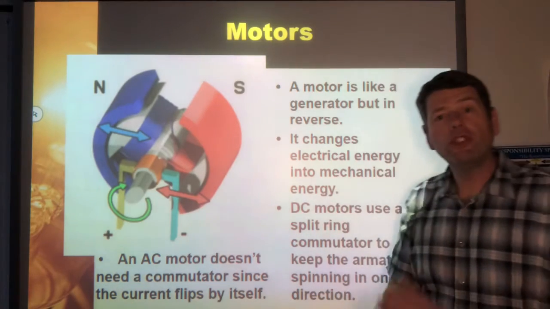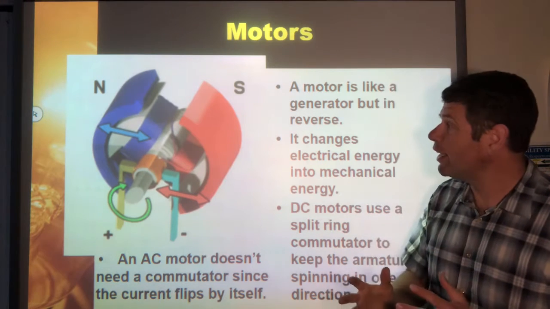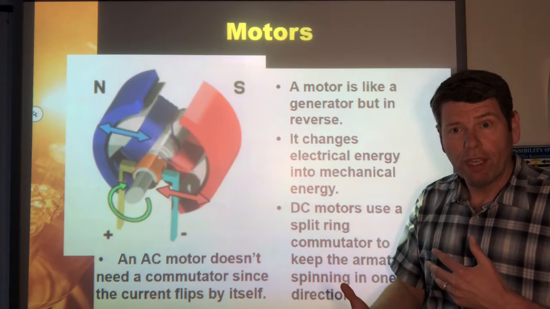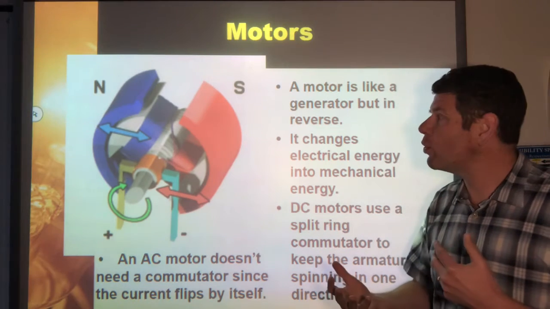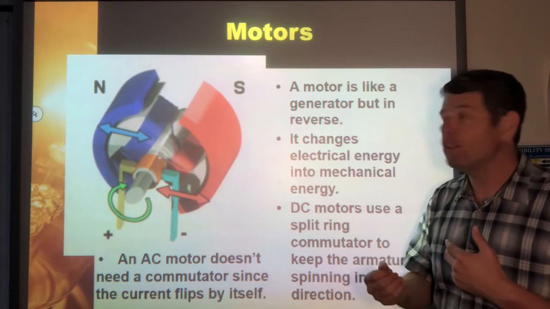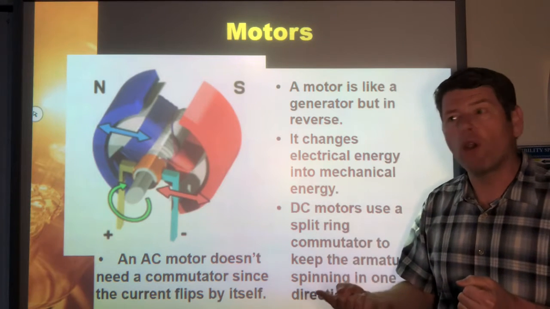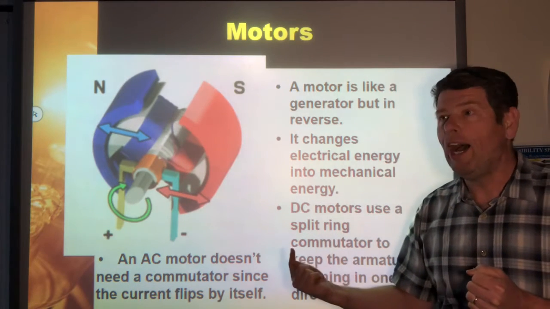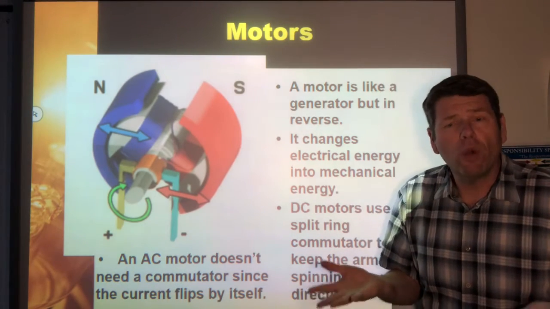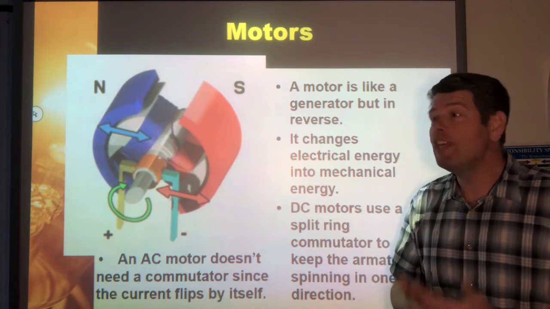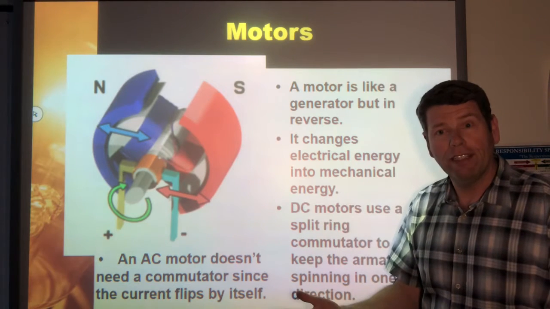All right, so now we're going to turn our attention to a motor. Now this time, the motor is going to take electrical energy and produce mechanical energy or motion. So this is what happens if you have an electric lawnmower and you plug it in and flip the switch, you turn the power on, and then it's going to make the mower blades spin, or a blender, for example. Those are examples of electric motors, and again, they work on the principle that magnetism and electricity are related. Okay?